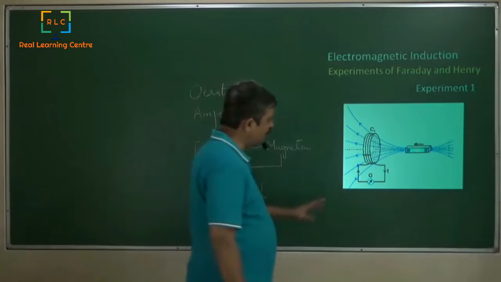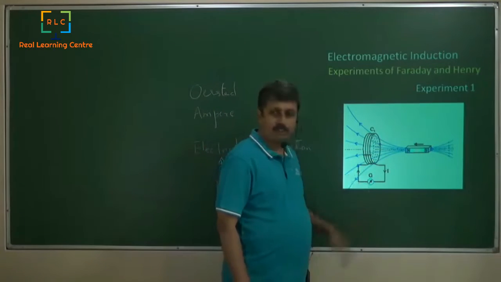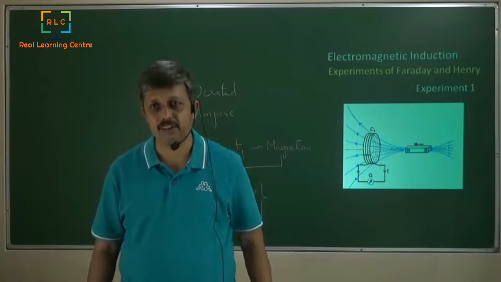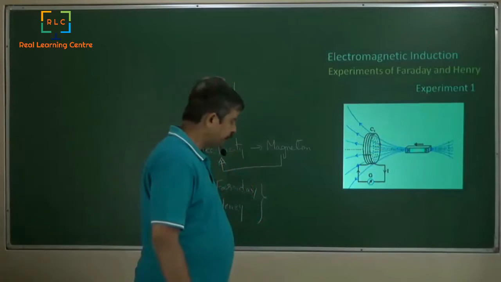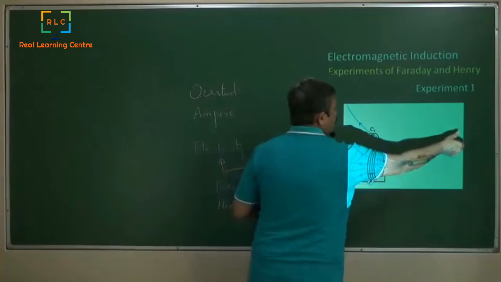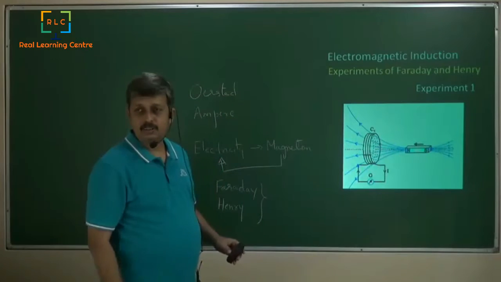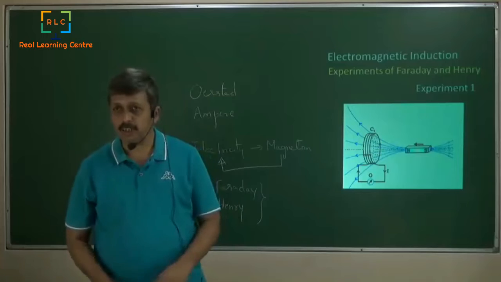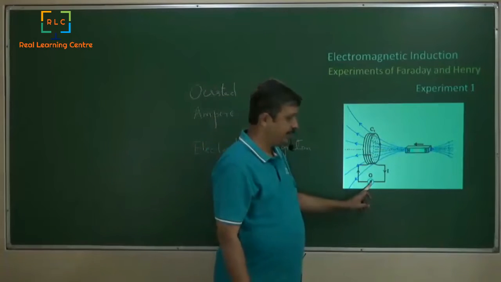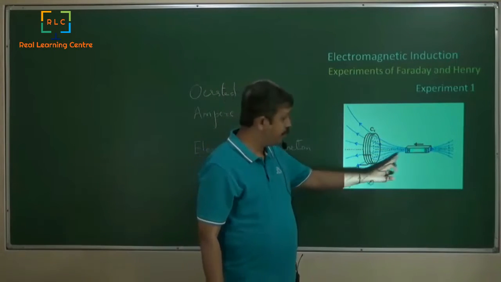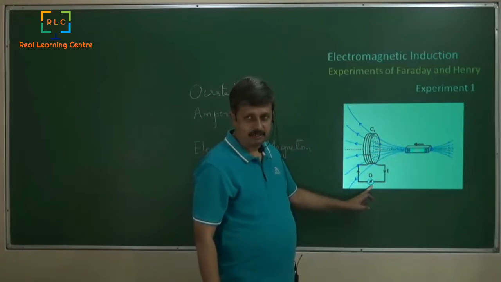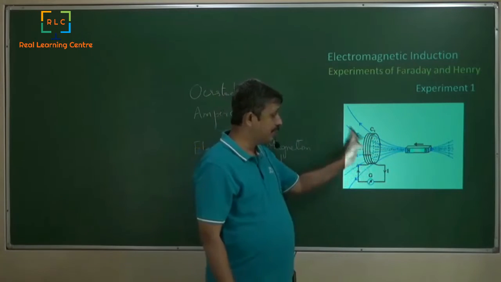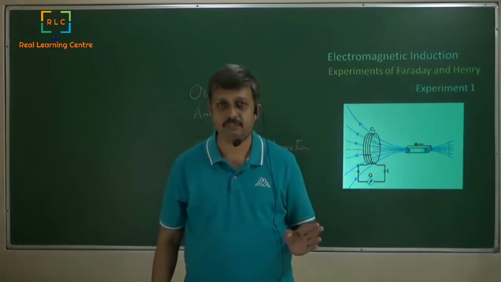Now, if we just keep a coil and connect it to a galvanometer, there is no battery, so there will be no current, and the galvanometer shows zero deflection. So no deflection. Now, you take one magnet and bring the magnet from that side to this side. You quickly bring a magnet into the coil, and suddenly they noticed that there is a deflection. If you keep the magnet still, there is no deflection. If you start bringing the magnet in, there is deflection. And if you keep the magnet inside, there is no deflection, zero.